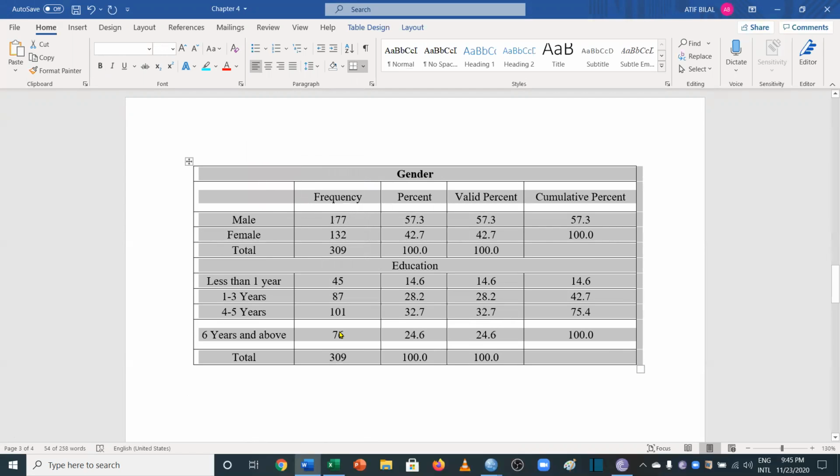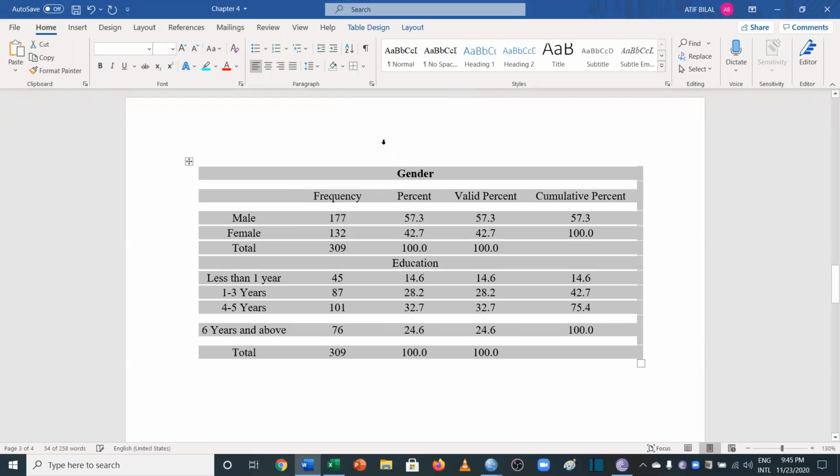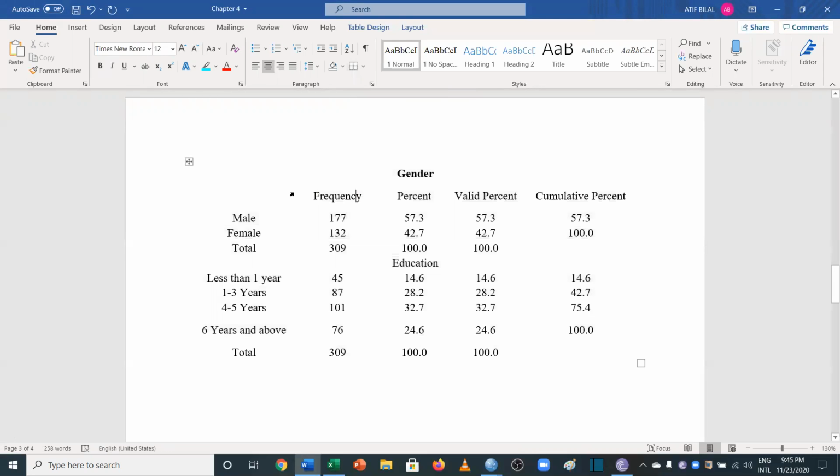This is going to adjust your table according to the window that you're using, or according to the text limits that you're using within this formatting. Then keep it selected, and go to this border bar. First, make it no border. Once you have no borders, you can easily give the border to the headings, for example, lower line and top border.